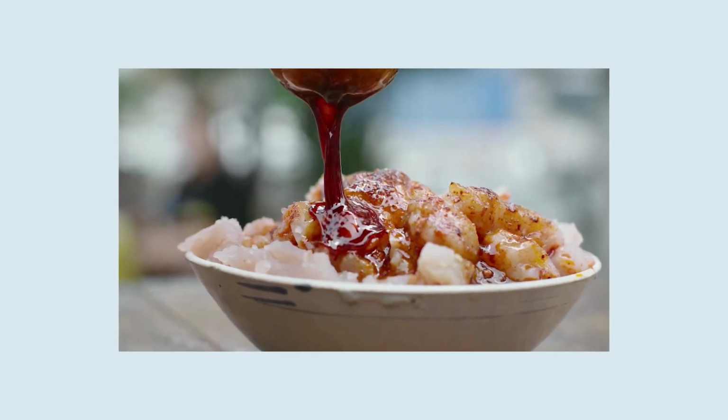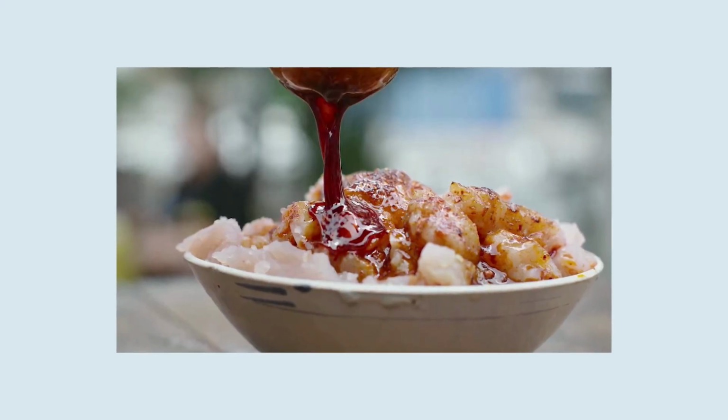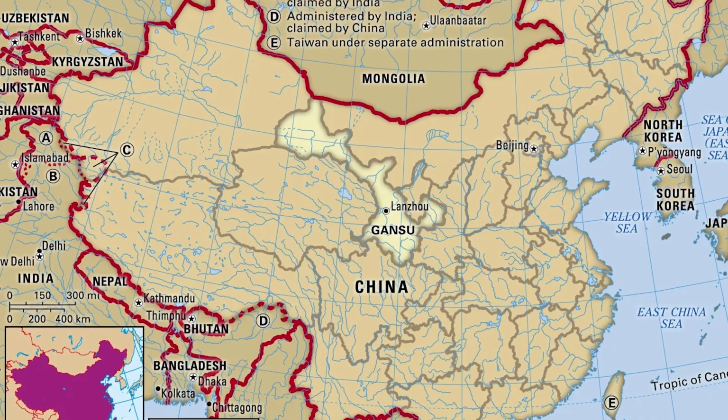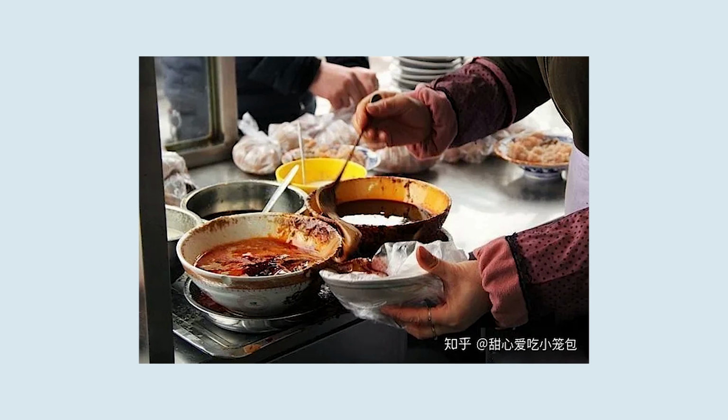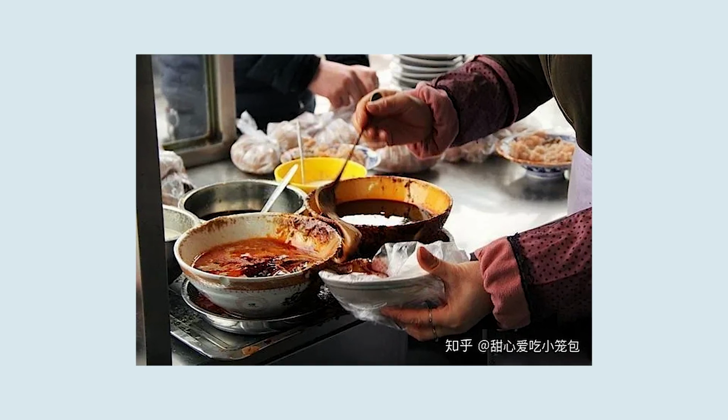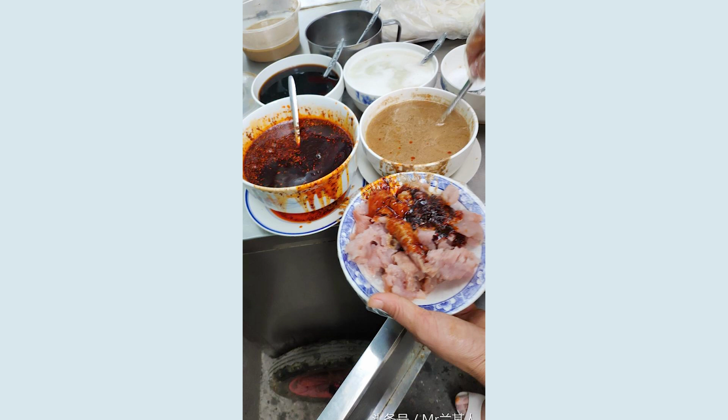Okay, so today I wanted to make a Chinese buckwheat jelly noodle called Gua Gua. It is from the Gansu province in China, which is kind of northwest-ish. This particular dish is like a breakfast-type meal, and it's quite hearty because they slather on chili oil, sesame paste, garlic, vinegar, all of that good stuff.